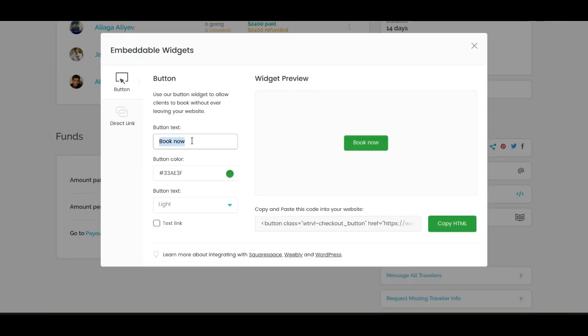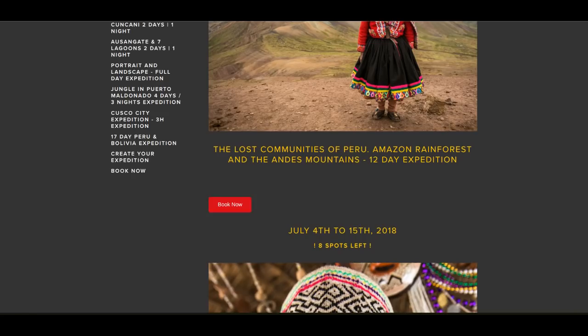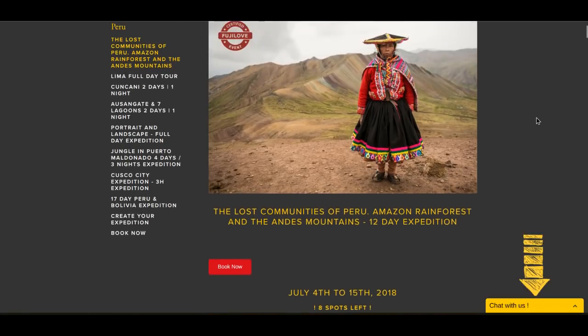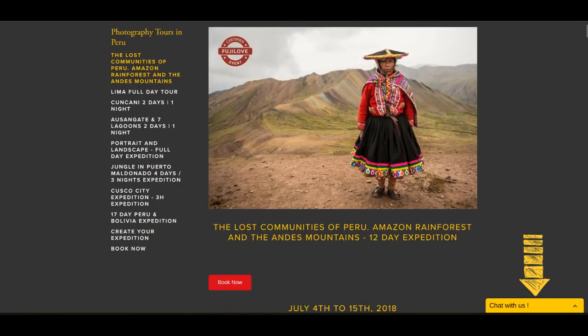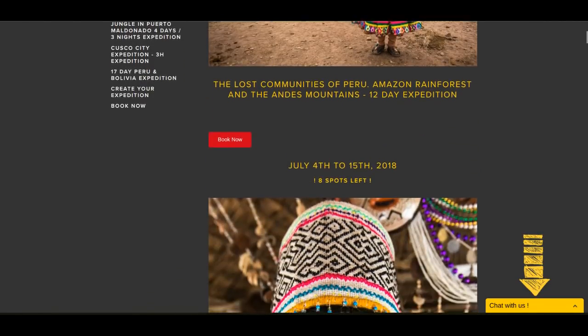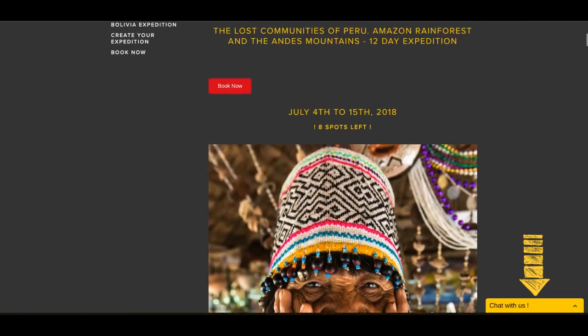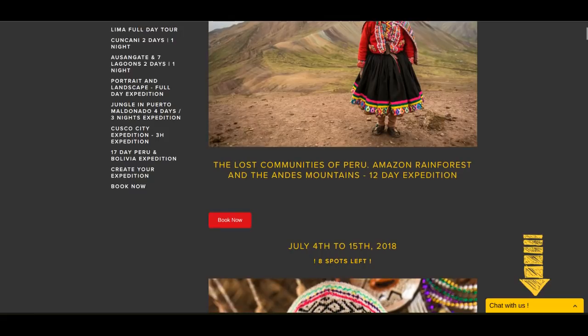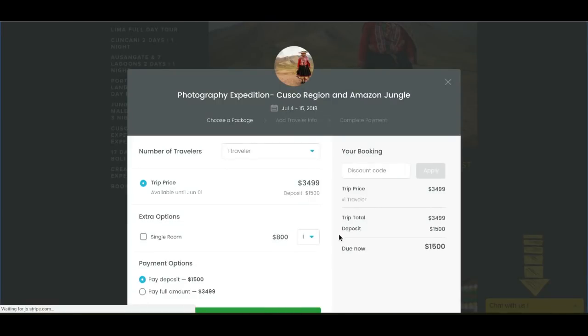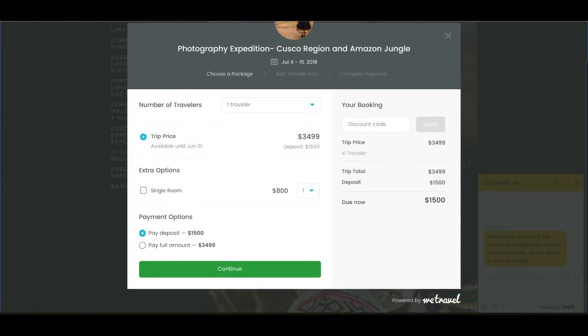You can customize how you want the button to look, and I'll show you a live example of how this looks now. So for example, this is one of our clients. If you already have preset departure dates or have all the information for a specific trip, the itinerary already built into your website, and you'd like people to just pay directly on your website, you can embed a button that looks something like this, and then this pop-up box will appear for them to actually move through the payment process, all the while staying on your website with your website in the background.